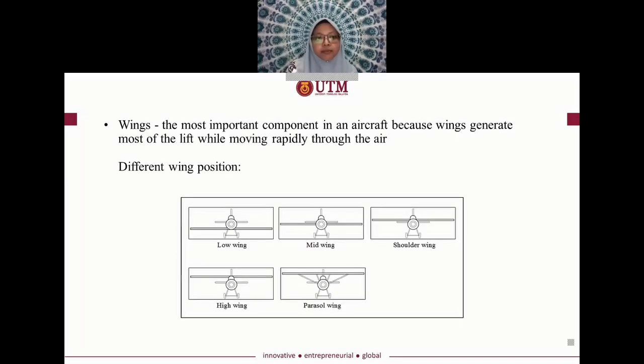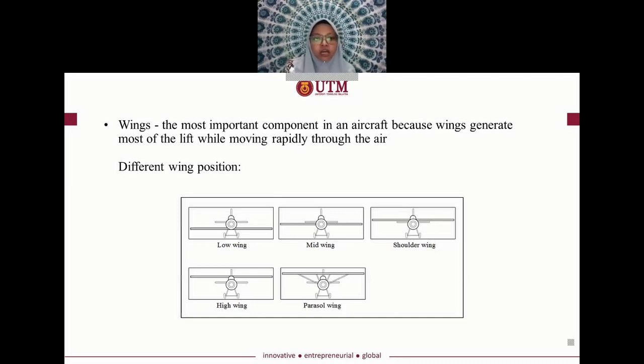Wings are the most important component in an aircraft because wings generate most of the lift while moving rapidly through the air. The shape of aircraft wings is known as the airfoil shape. Wings come in different configurations depending on the aircraft's purposes. They are also attached to the fuselage at different angles of attack and different positions. In order for the wing to generate lift, it needs to be positioned at the correct angle of attack.